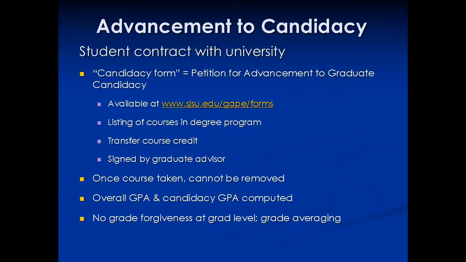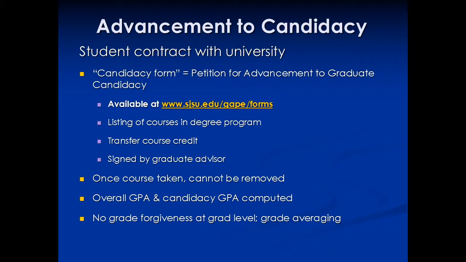This candidacy form is formally called a petition for advancement to graduate candidacy, and we just call it the candidacy form. It is available, like all other graduate forms, on the GAPE website. On that page, you'll see at the top, forms. You go to the forms, and that's one of them. This one's the candidacy form.